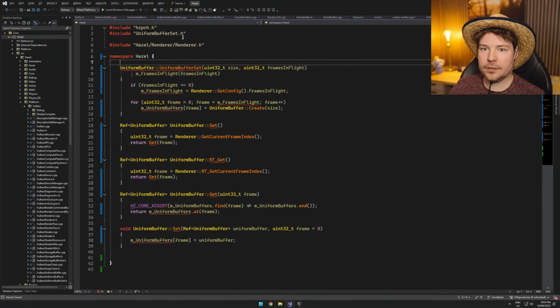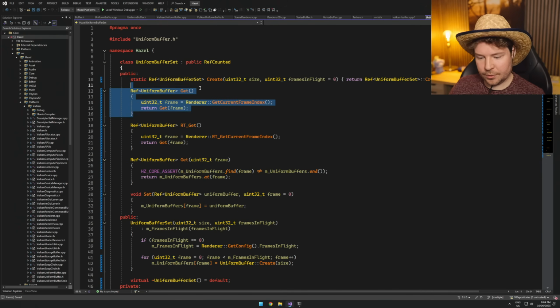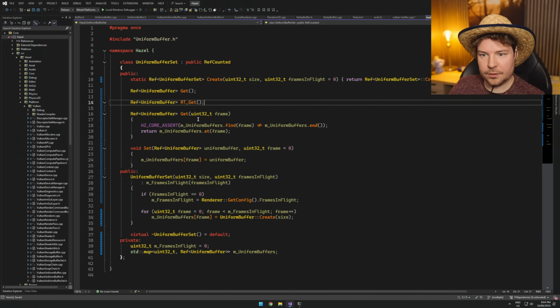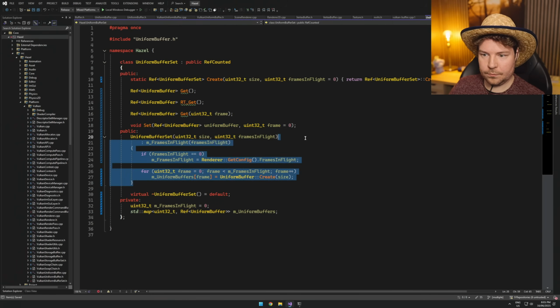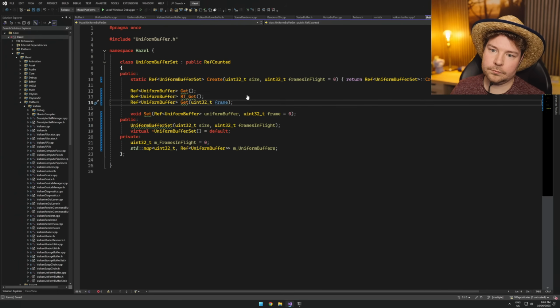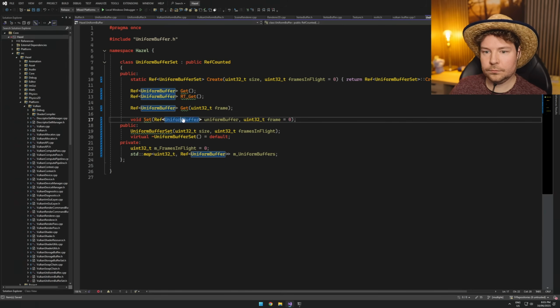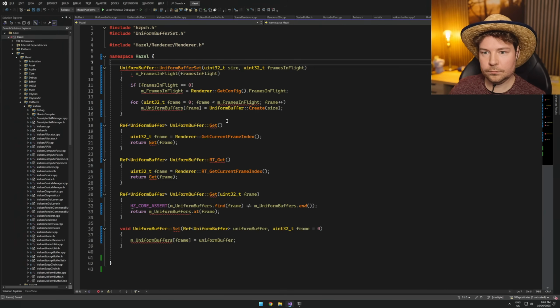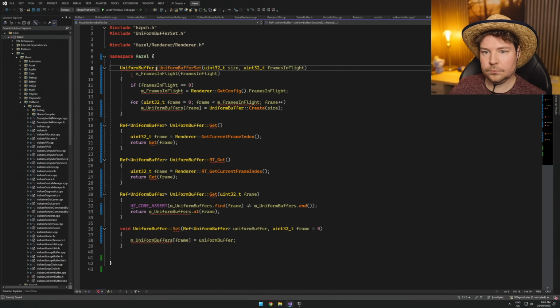Why is this being weird? Maybe because I already have implementations. Oh, that's why.